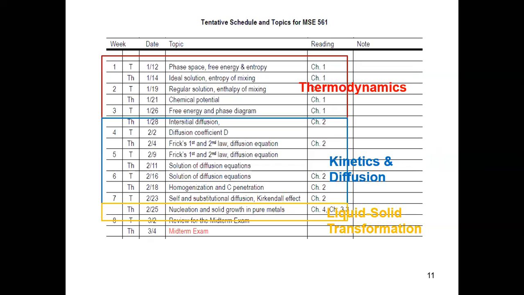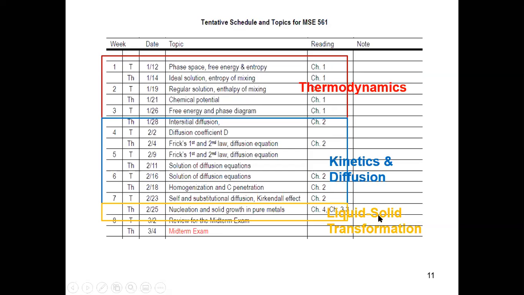Okay, so I want to quickly go through the topics which are already listed in the syllabus. Based on these two questions, we're going to spend a few lectures in the beginning on thermodynamics, and then the rest of the lectures will be on kinetics and diffusion. These are the two important tools we're going to be using for understanding all of the subsequent phase transformation systems, right? And once we understand these two, we can apply them to different types of phase transformations.